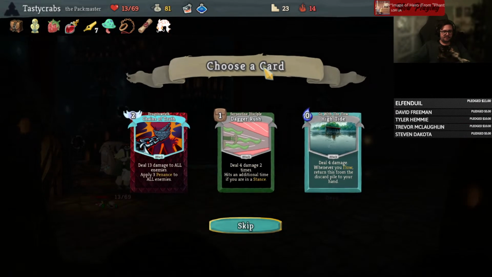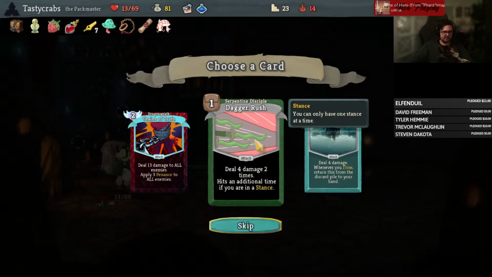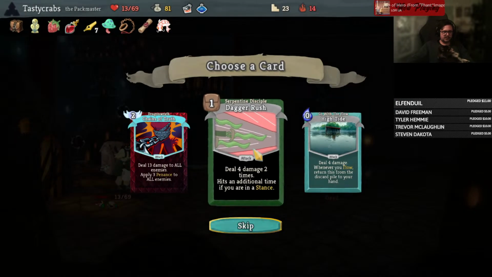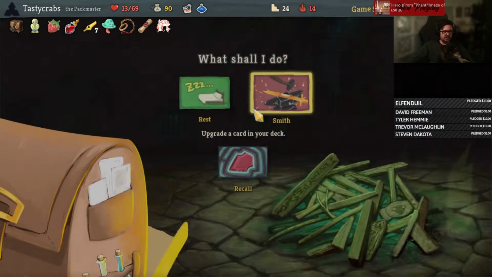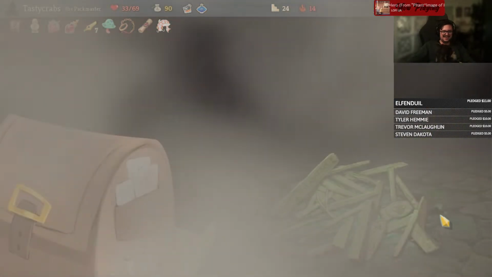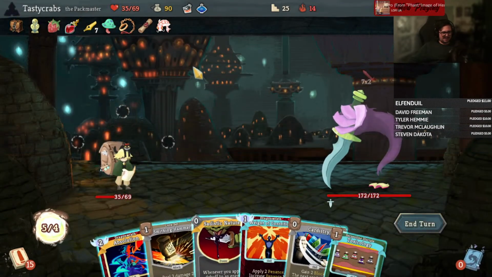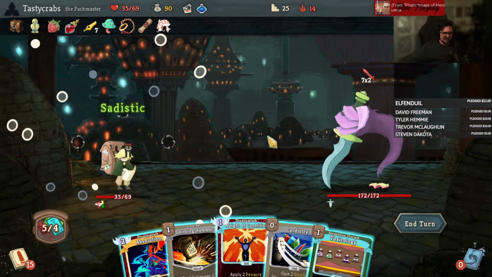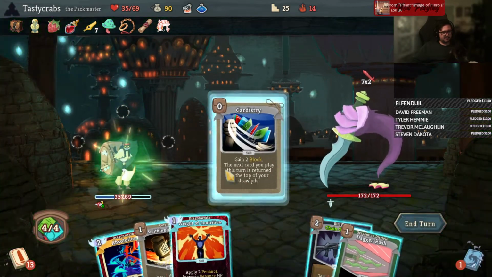Great. Another one of these might be good. Okay, rest. Okay. Hope we'll survive this. Oh, this might be bad. This might be bad. Oh, that's good though. I get toxicology. Oh, this could be great.